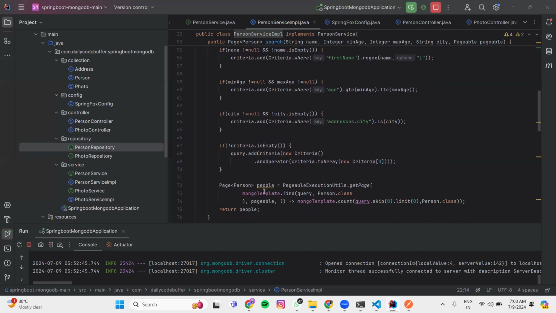And then here we use Mongo template, then pass the person class with this query, and then pageable, and then we supply this to Mongo template count. So here we can see use this query and skip 0 and pass the person class.